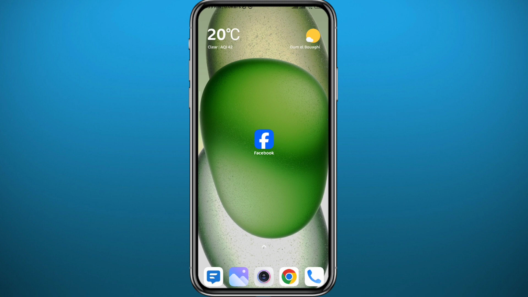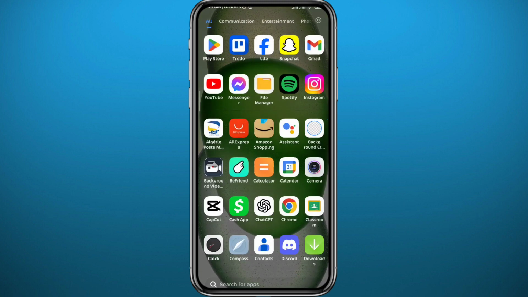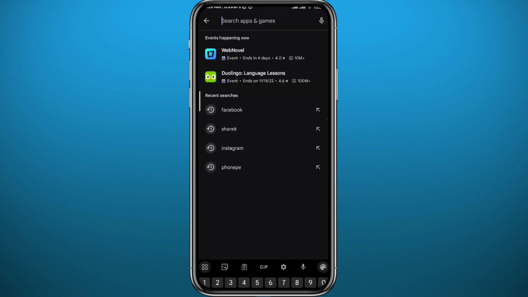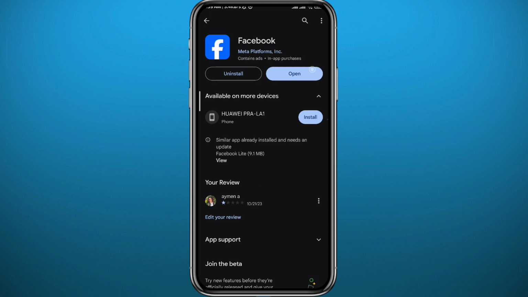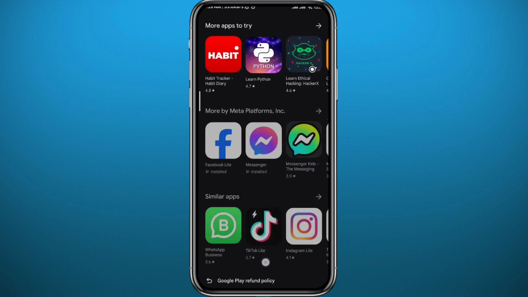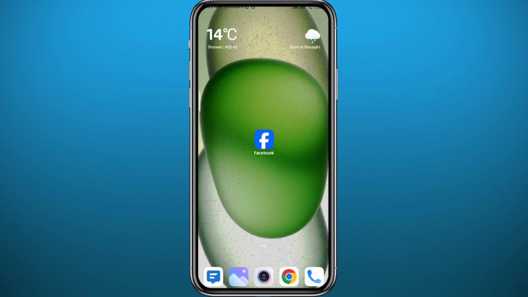Now since we're going to be using the Facebook mobile application on your mobile device, you need to get something out of the way first. So open your Play Store or App Store, depends on what device you're using. From there search for Facebook. Once you open it, make sure we have the app updated to the latest version for everything to work properly in this process. After that, you can finally quit the store. Now let's open your account on Facebook.